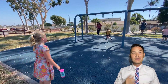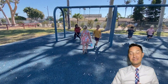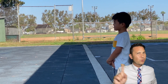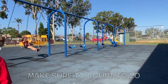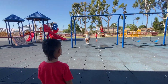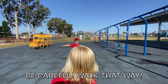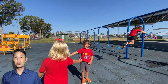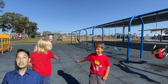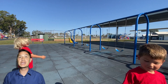Playing on the swings is super fun. Just remember, we count to 20 so that the next person can get a turn, and we make sure that we exit the swing with a controlled body — we're not going to jump off the swings. Make sure to count to 20 if you want to swing. Also, make sure you give yourself a lot of space when you're walking on the playground and there are people swinging nearby.